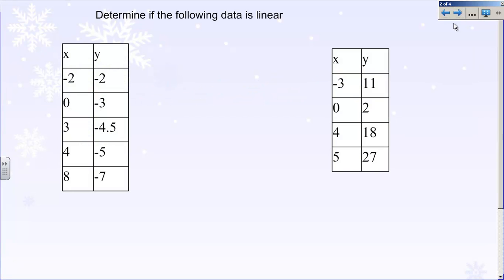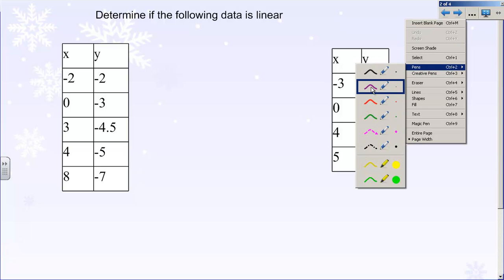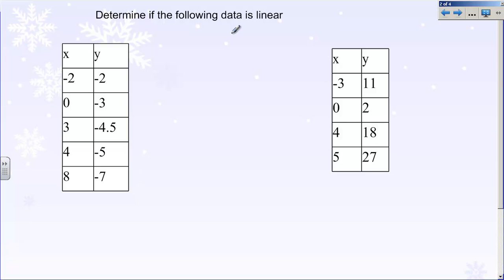First things first. You cannot write an equation of a line from a table if the data in that table is not linear. So the first thing we always need to check is to make sure that the data is linear, that it makes a straight line. And what is going to make it make a straight line is if the slope or the rate of change is consistent or identical all the way through the table. So the slope all the way through the table has to be the same. So the first thing you have to do is check and see if the slope is the same.